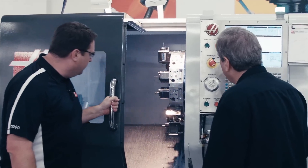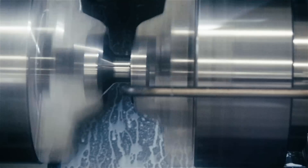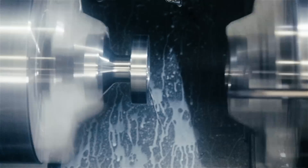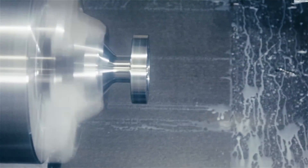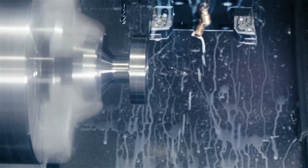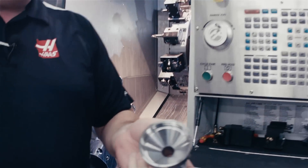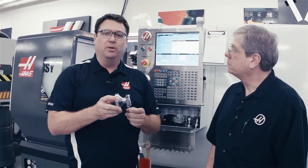So it looks like we're now ready to exchange from the second spindle to the main spindle. The main spindle will clamp on the part, the second spindle will unclamp, and now I pull out of the way and I'm back in machining. Yes, that's simple, that's straightforward. And again, it's that single line of G-code that gets the spindles synchronized. So there you have it — real Haas value. Taking complex machines and complex operations and making them simple. Simple to set up, simple to operate. High-performance machines that really help increase your productivity. That's what we're all about here at Haas.